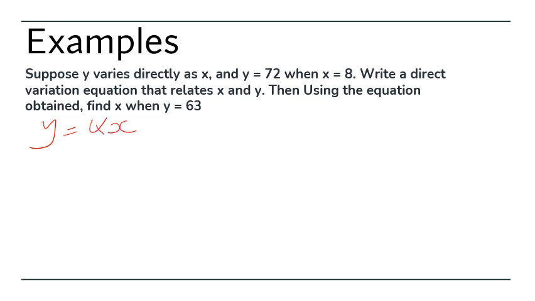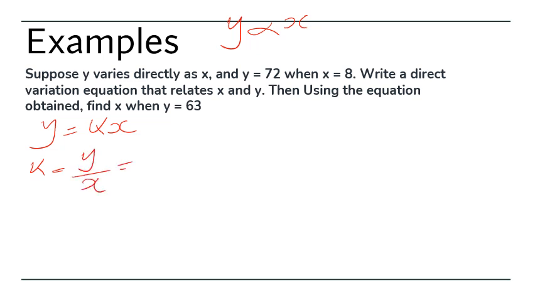Okay, remember, direct variation: you can say y is directly related to x. For you to bring in the constant of proportionality, you bring in an equal sign and the proportionality constant. In this case, they're saying write an equation, so we should write an equation based on the items given. We need to find the value of k. So let's find the proportionality constant, which is y divided by x.